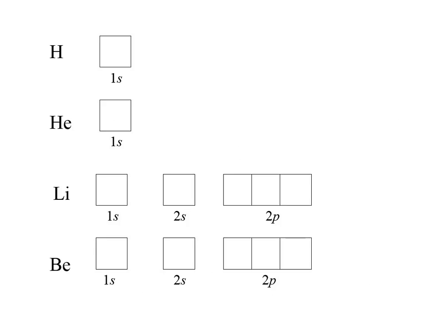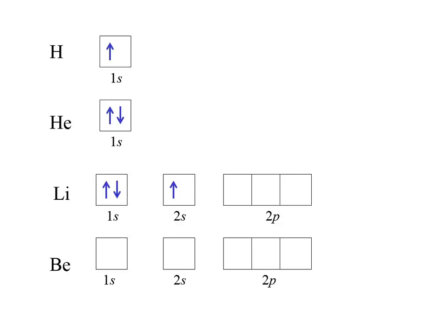So the 1 electron around a hydrogen atom would look like this: just 1 arrow in the 1s box. Helium, atomic number 2, gets to completely fill the 1s subshell with 2 electrons, 1 going up, 1 going down. Lithium, 3 electrons. Again, if we're doing the Aufbau method, the first 2 go in the 1s, and then the third one begins filling the 2s subshell.